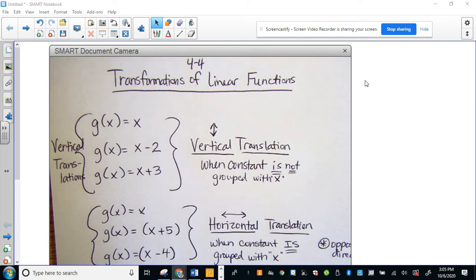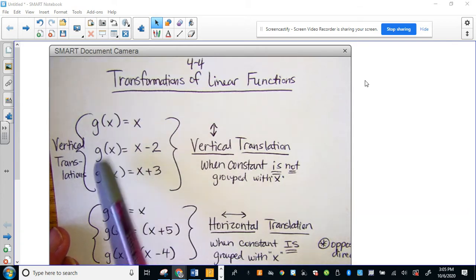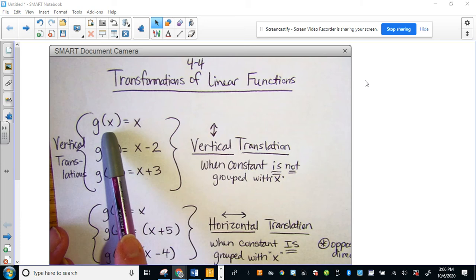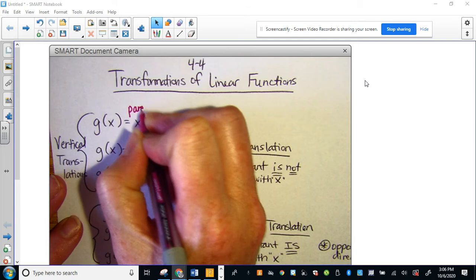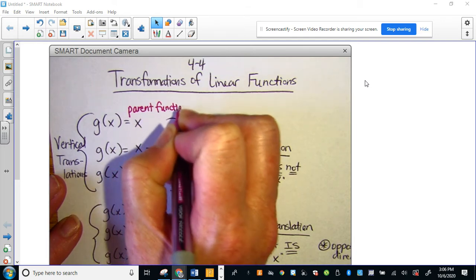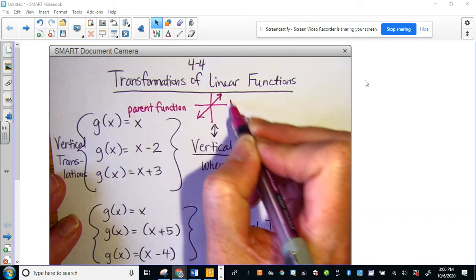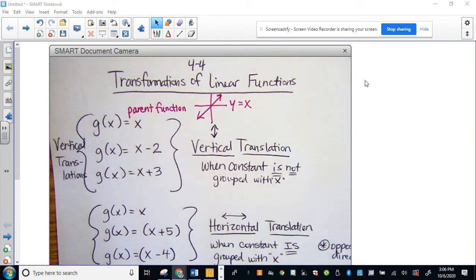So the first thing we're going to look at is, please realize this is function notation, and so g of x is said to be g of x. That's the same thing as y. So we are using this y, or g of x equals x. That is your parent function. That's what we're comparing them back to. And basically what that is, is this line, y equals x. It's a diagonal line straight through 0, 0, and we're looking to see how we're moving it. We're moving it up, down, steeper, flatter. It all goes back to the y equals x.